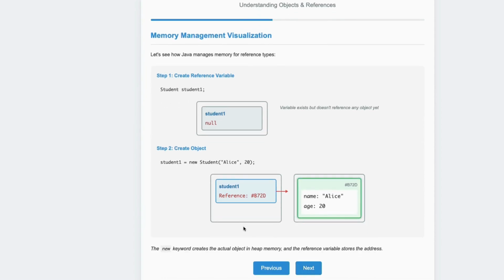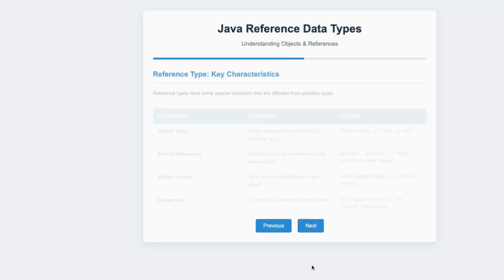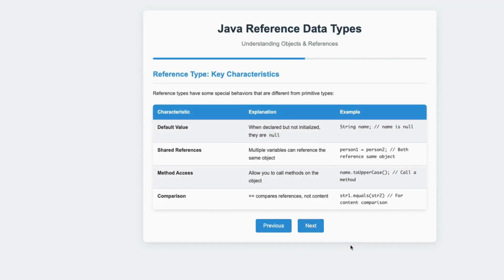This is the visualization: you can see employee one pointing to the name, and I can change it here. These are some key characteristics of the reference data type.